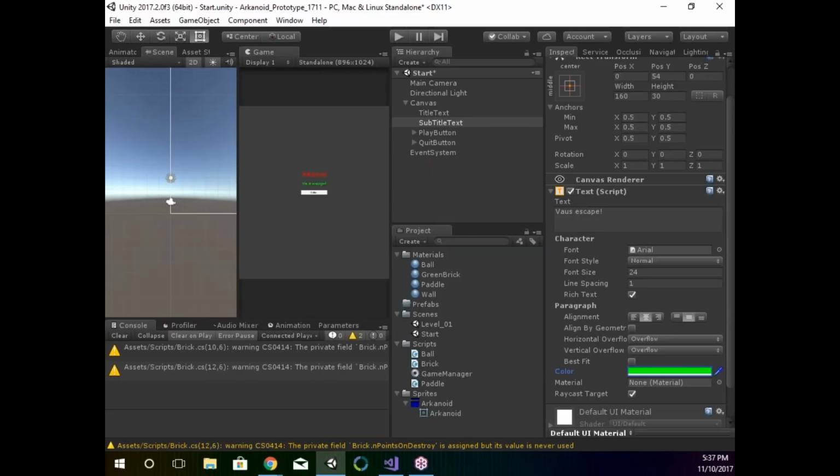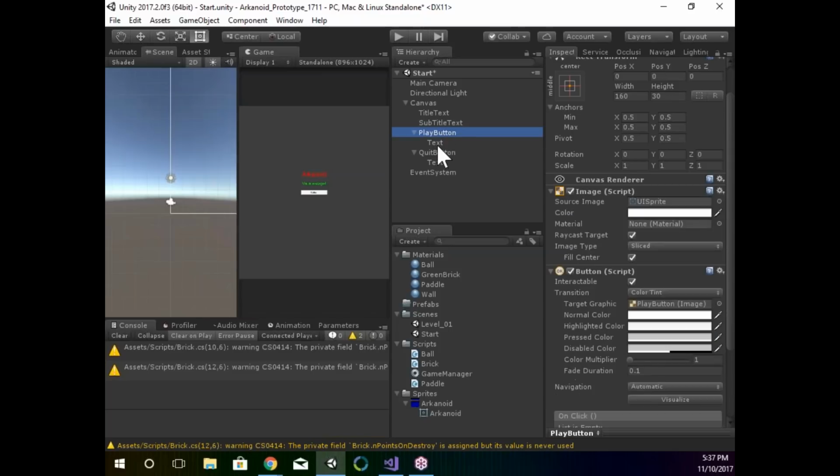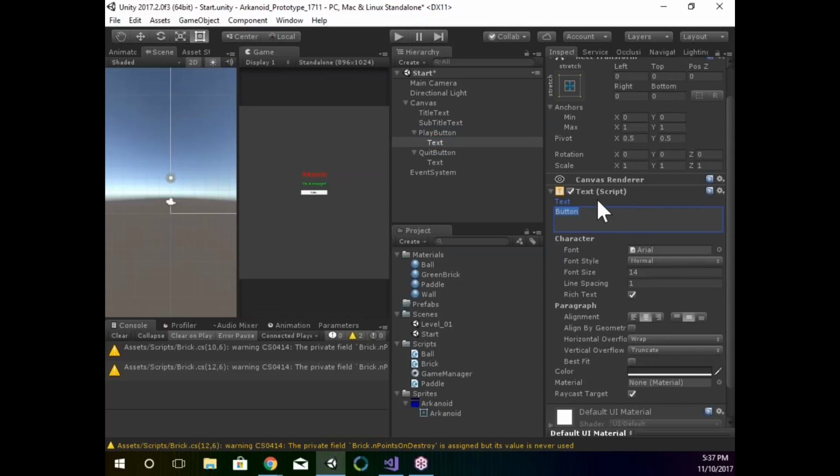And when I do that, I'll then return to these buttons here and in the end screen and actually attach them. So for the moment, all I want to do is change the text that's inside the play button to be play, and the quit button to be quit. Okay.